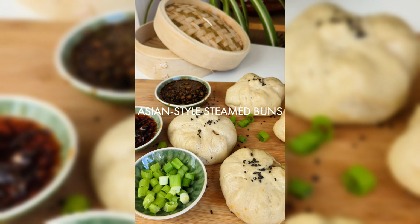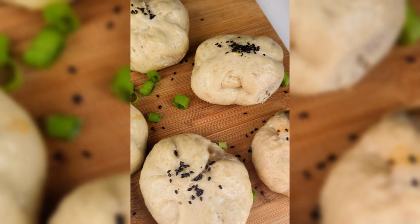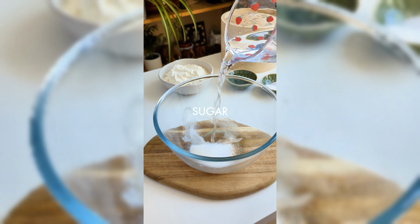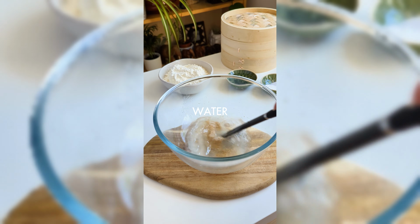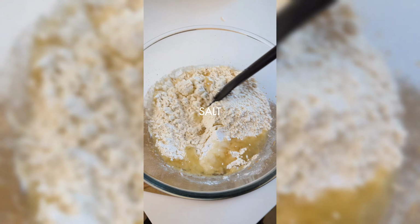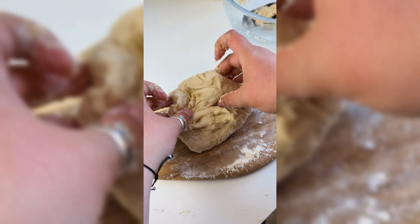These Asian-style steamed buns are filled to the brim with the delicious veggie and tofu filling. Start off by making a dough. Combine dried yeast with sugar and water, allow it to bubble up, then add plain flour, baking powder, salt and oil. Bring this all together to form a ball, knead for a few minutes and leave it to prove.